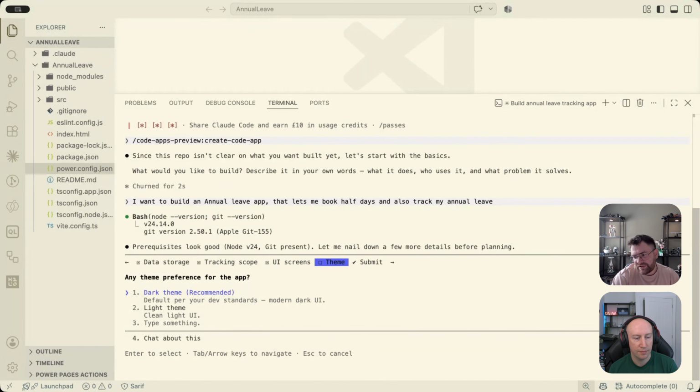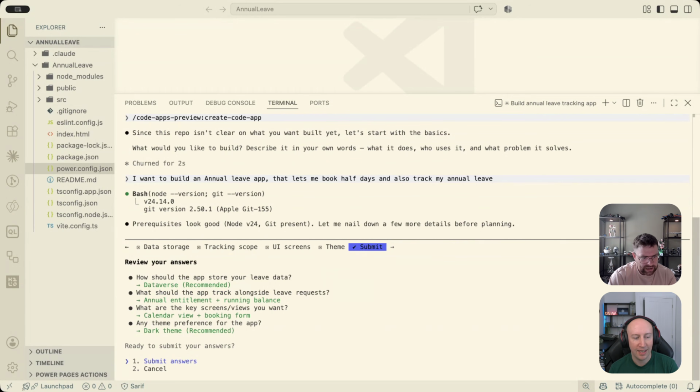And I've noticed that there definitely seems to be a preference for dark themes now, particularly when using this plugin, but you don't have to go with that. We'll go with a dark theme in this instance, though. Yeah, Microsoft have still left this in the plugin where it's wanting to do dark mode every time, which I really don't understand the logic behind, because if you're building a Power App, you're building it for a business or an organization where you're unlikely to want to build a business application that is dark mode first.